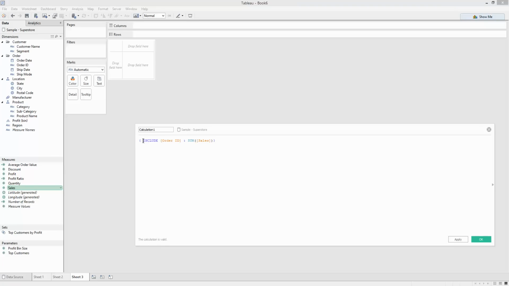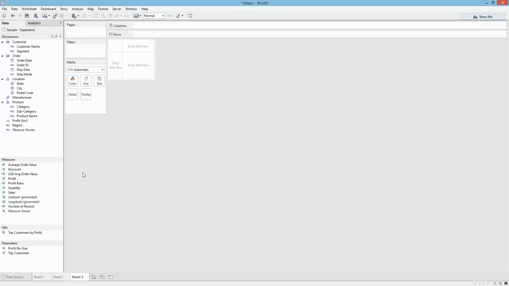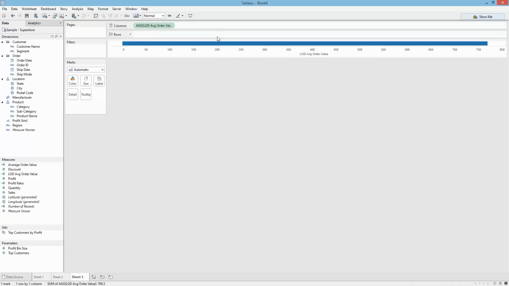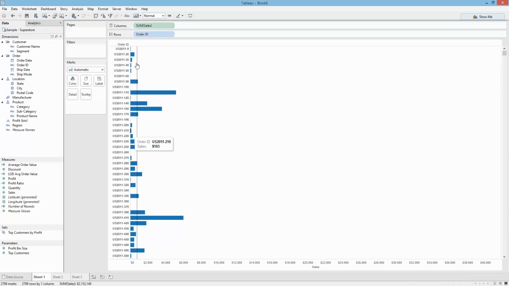What's interesting to also note about level of detail calculations is they are treated exactly like row level data. So we can now wrap this again in an average function, not a window average, a standard average aggregation. Still the calculation is valid, and I'm going to call this level of detail average order value. Okay. So once again, we've come to this fresh. We have this average order value measure. Drag it out. The average order value is $769. And if you go back to that first sheet, it matches up to our reference line.